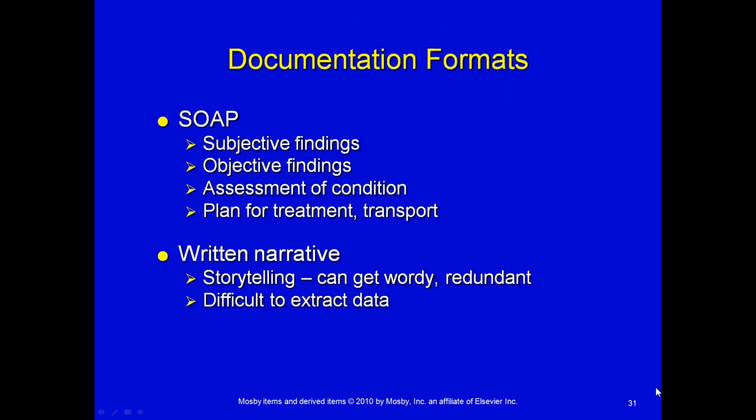And a third method is just a written narrative. Written narratives are nice because it's storytelling, but they can get quite wordy. They can be redundant, and they're very difficult to extract data from. And here's an example of SOAP, where you can see down there where they've recorded the subjective information, the objective information, and the assessment and plan.